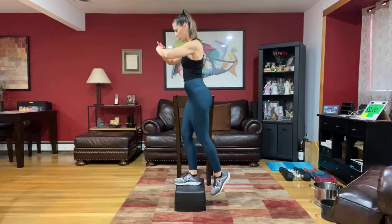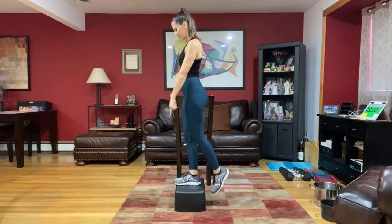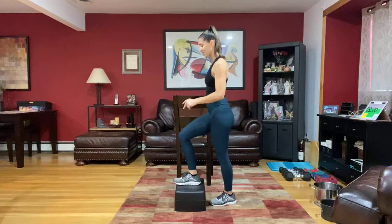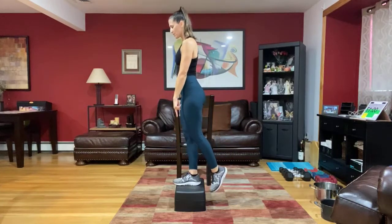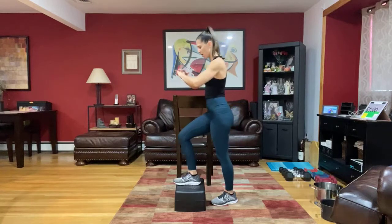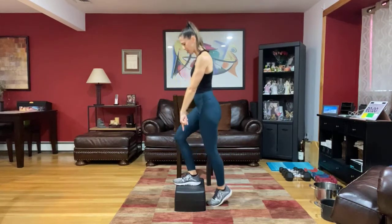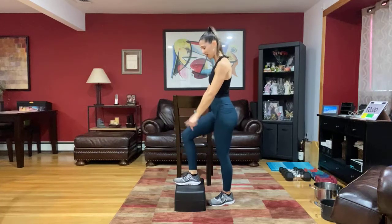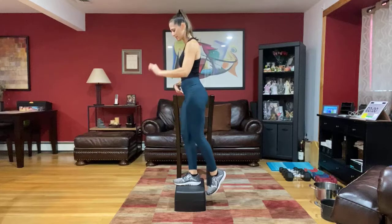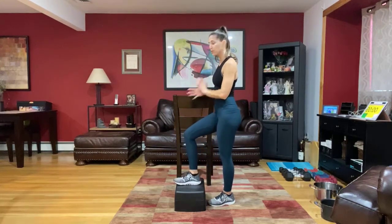And if I don't have to hold on, I've got that balance right here. And again, you can see my toes are hanging off. So if you've got that shorter part where your toes are hanging off, it's fine. I want the heel to be the main focus of what is on the surface of what you're lifting up to. As if that heel is glued. So when you come down, don't lift that heel off. Make sure that that heel is staying on there. That's one issue I see with my clients a lot, is they love to lift that foot once they come down. Keep it glued there, okay?